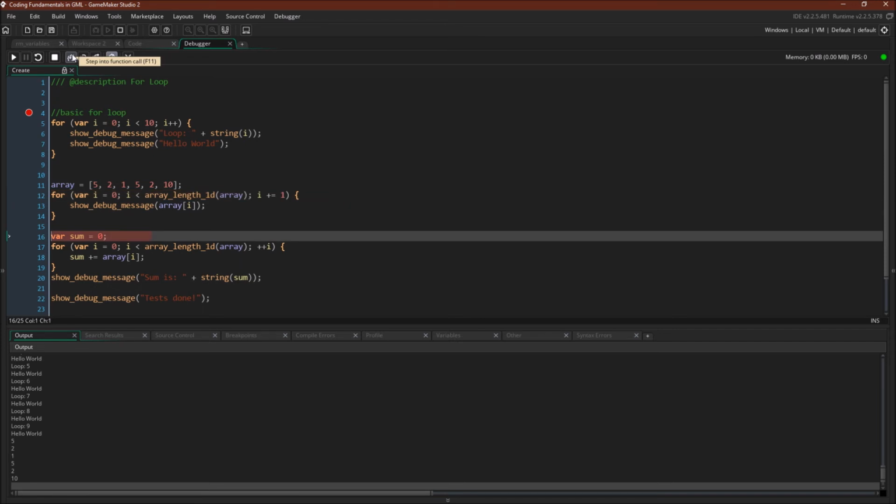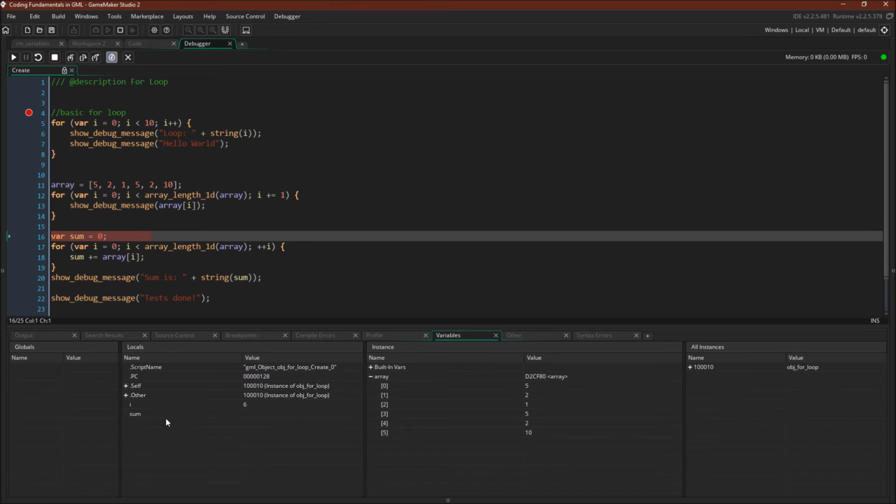One last example. In this example, we're going to loop through the same array as before, and we're going to get a sum or a total of all the values in the array added together. We're going to do that by creating a variable called sum, setting it to 0, and then we're going to go through, and at each point in the loop, we're going to add that value in the array to this variable. So switching to this tab, we can keep track of the variable sum.